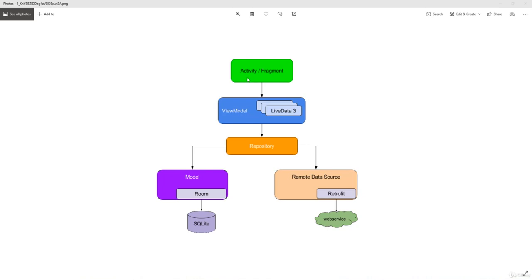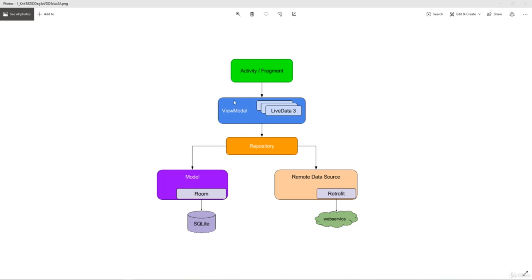If you notice over here, the arrow is only in one direction, it doesn't have an arrow in the upward direction, which means that everything is decoupled. The activity and fragment are completely decoupled from the view model, and the view model is also completely decoupled from the activity and the fragment. And the repository, or model, is completely decoupled from the view model.